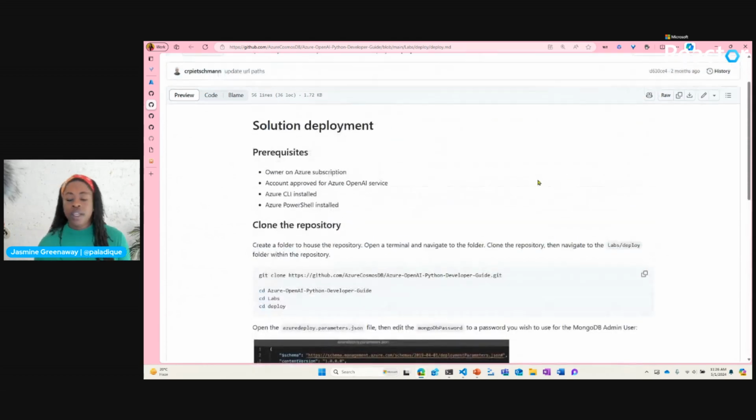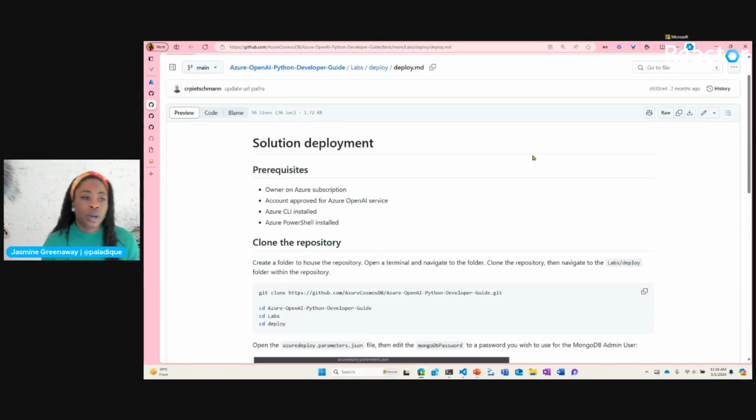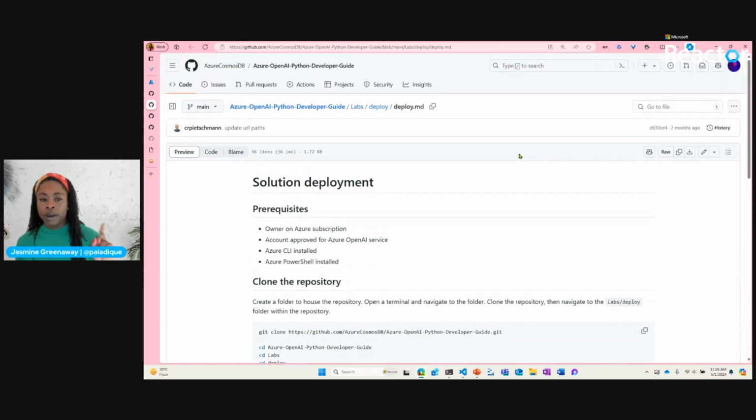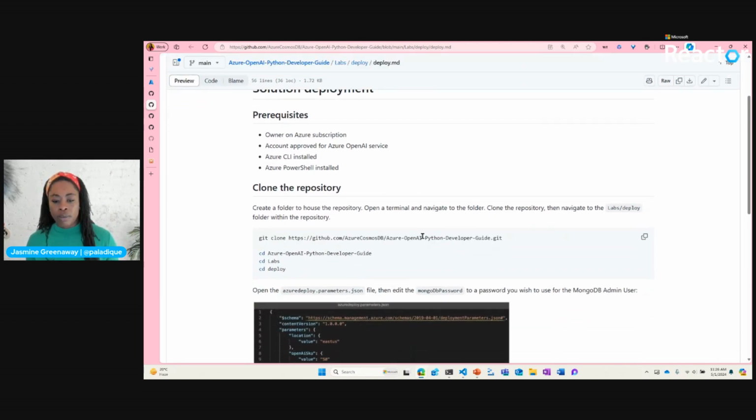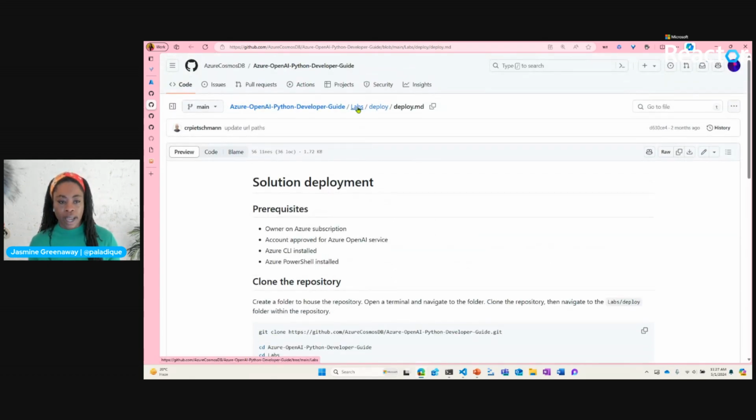Now, one thing I want you to keep in mind is that, as I mentioned, you have to apply to use the Azure OpenAI service on your personal Azure subscription. So one workaround for deploying this solution without using Azure OpenAI service is to go into your lab.